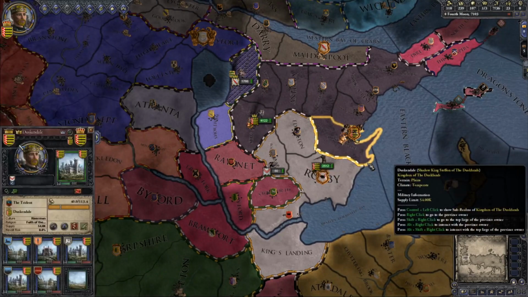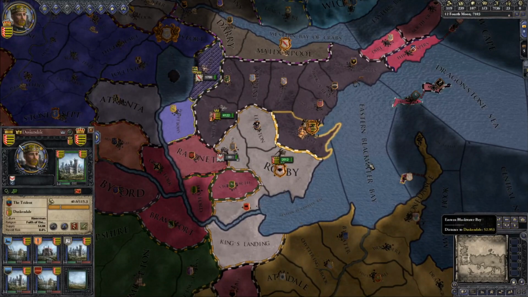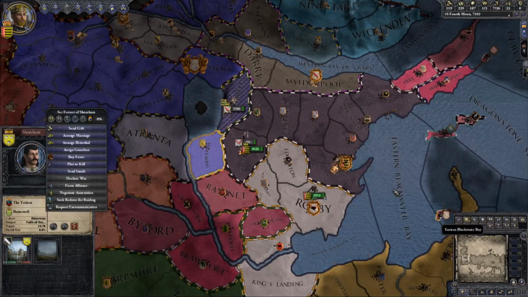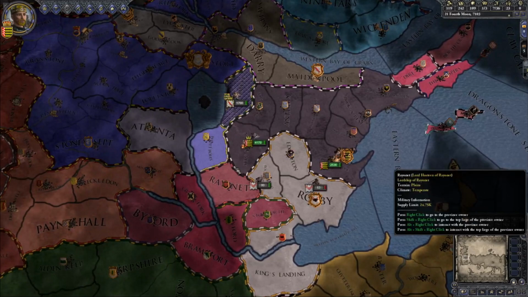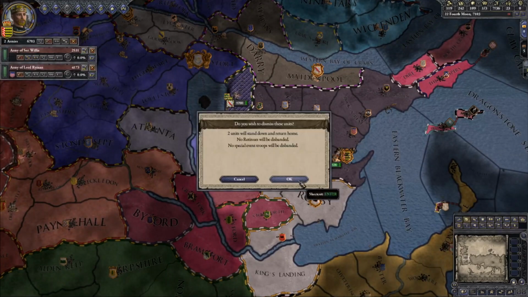Right, let's march you back to Duskendale. Gives us 240 prestige as well, so almost enough prestige to go to war again and force some vassalization. We may be able to force the vassalization of Shoreham now, actually, which may be the better option before somebody else swallows that up. Let's have a look. Let's disband our armies and see if we can do that.